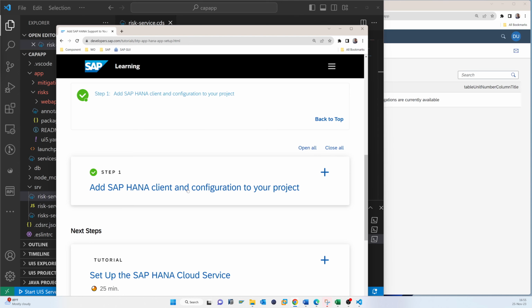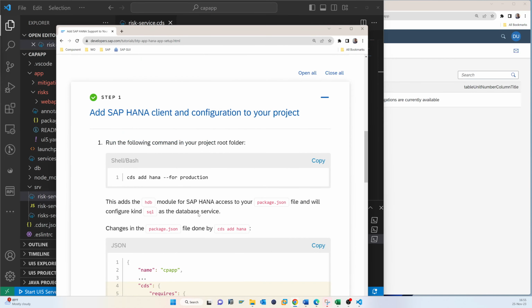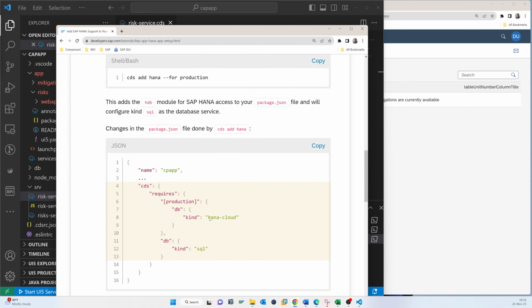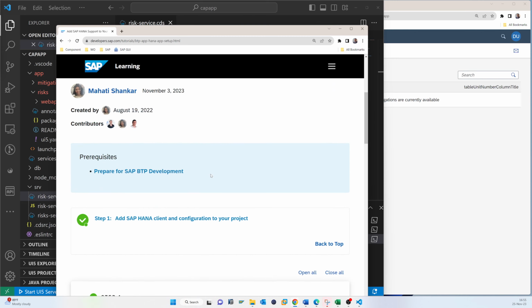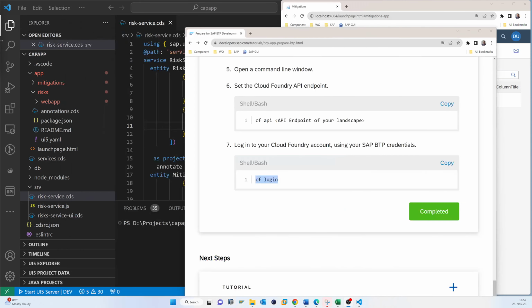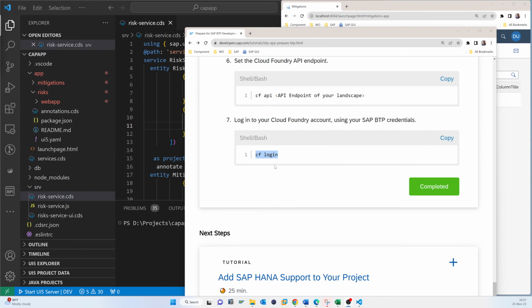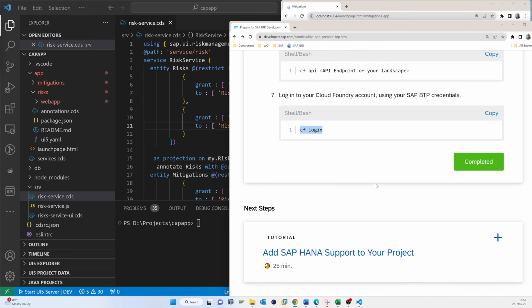So client configuration. Here we need to, if we go back, I am starting with the CF login. I already logged in here.